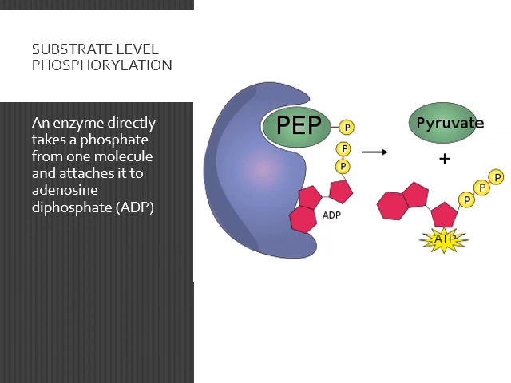So when I inevitably ask you, what's the difference between substrate level phosphorylation and chemiosmosis, part of that answer is substrate level phosphorylation requires an enzyme. All right? So the way I remember that is, when you see substrate, automatically think enzymes. Enzymes go with substrates. And phosphorylation means adding a phosphate. So that's the easier one. Substrate level phosphorylation requires an enzyme to build ATP.